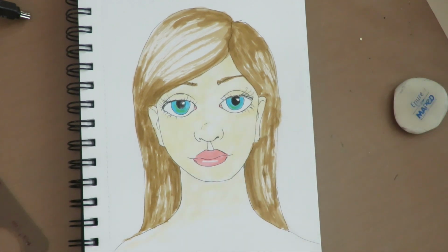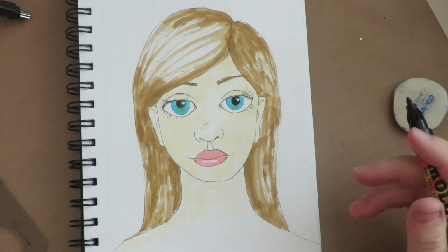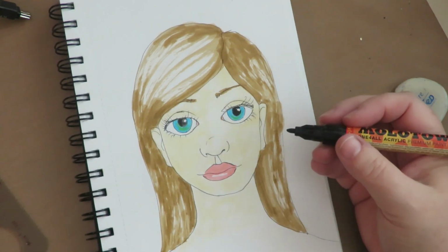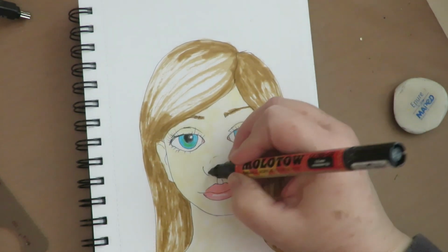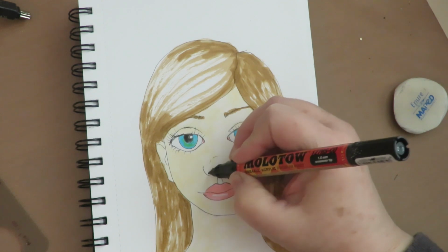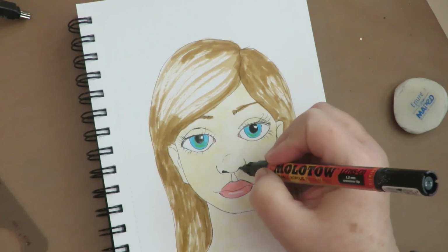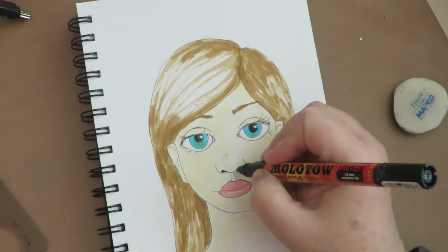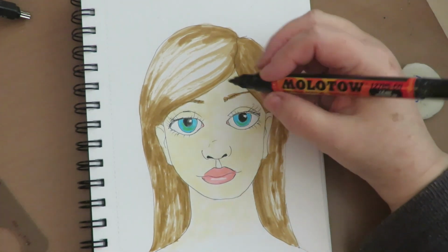That's the thing too. You know what? These are faces in our art journals. Unless it's a portrait or it's something that you're going to sell and you want it to be absolutely perfect, I don't go for perfection because it's in my art journal. It's just something cute and pretty, and I'm going to layer over it and collage over it and put flowers on top of her hair and add all kinds of things. So I don't get too hung up in those kind of details.